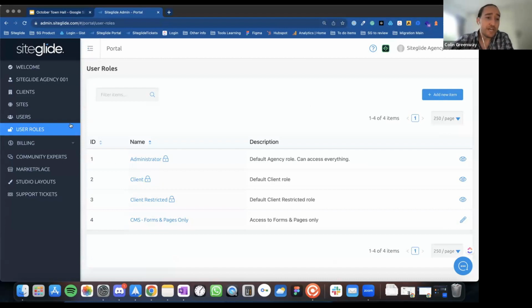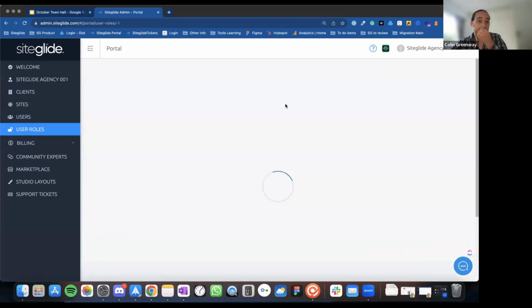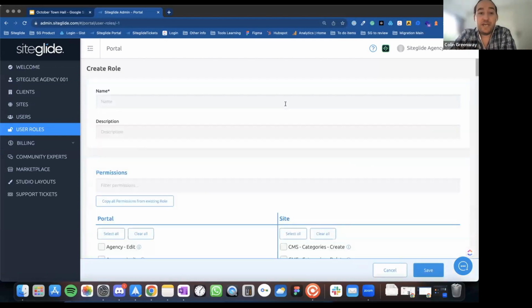When you come to user roles, this is where you will see all the existing user roles, and this is where you can go and create your new ones. By default you'll see the historical user roles: admin, client, and client restricted. It's really easy. If you go into create new, this is where you can build out your additional roles.